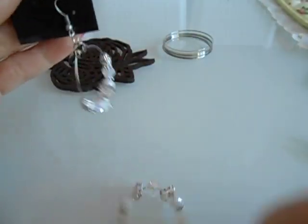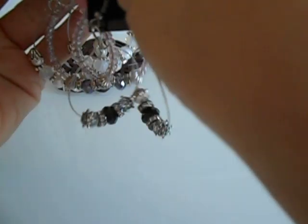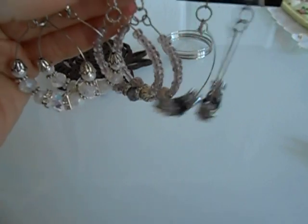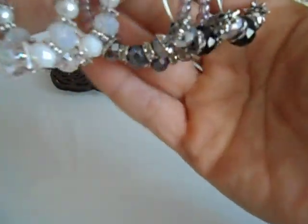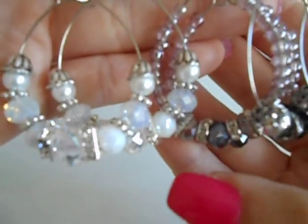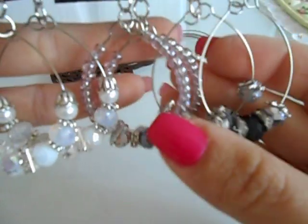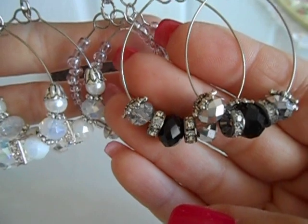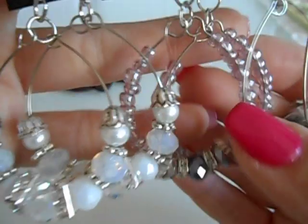So these ones were super easy to make. I hope you guys give it a try, and remember, a lot of these things that I used were from Michaels, so you can get that. Just make sure you get a nice good bead cap stash, and the daisy rondelles. You want to have daisy spacers, and they have 2 different sizes at Michaels, so make sure to cruise by and get them when they have their sales. And they just recently, yesterday, had all of their red labels for $2, so I grabbed some stuff.